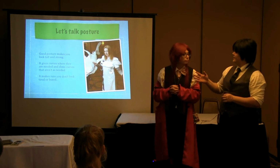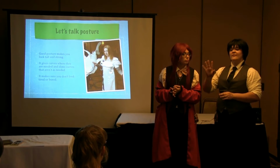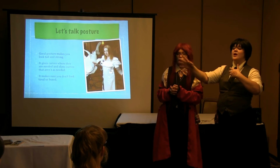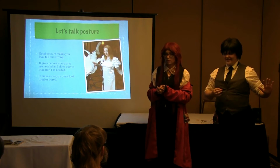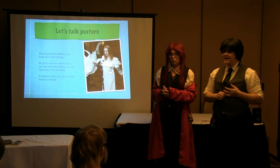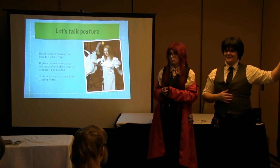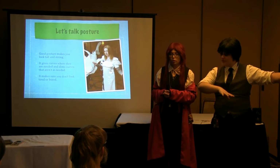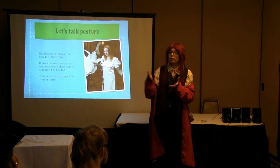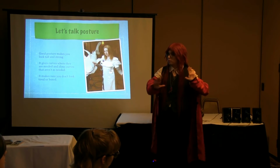Another thing we can talk about, and we didn't talk about this with lighting like we usually do, but whenever you are getting a shoot, a photograph in the middle of the con hall, you want to move over to the side. You don't want to be right in the middle, especially if you're in the vendor hall or artist's alley. You're right in the middle of the flow of traffic and you're blocking someone's booth that they worked so hard on. So say, yeah, sure, you can take a picture of me. Come on over. Why don't we go outside? Why don't we move to a background that works?